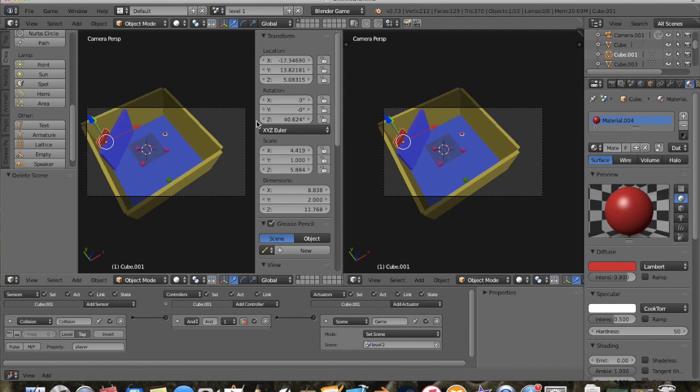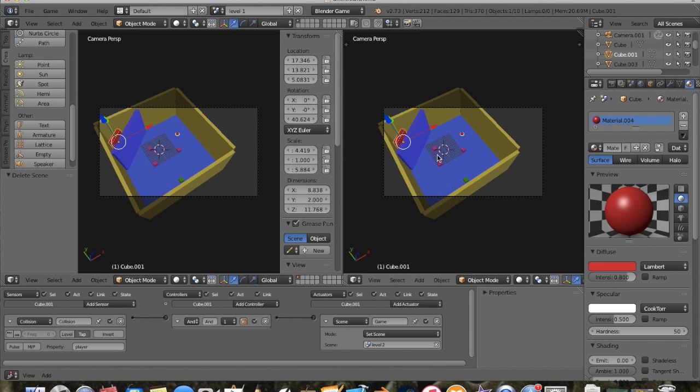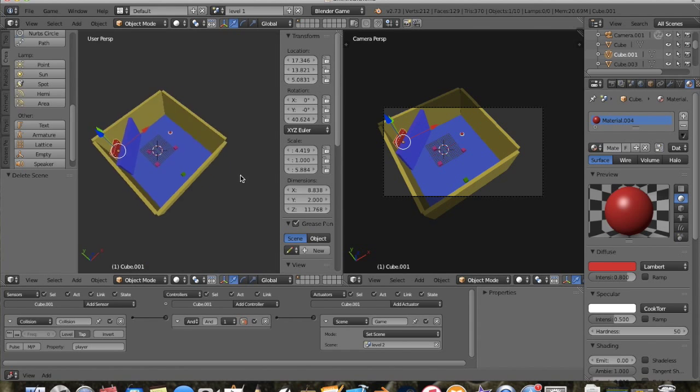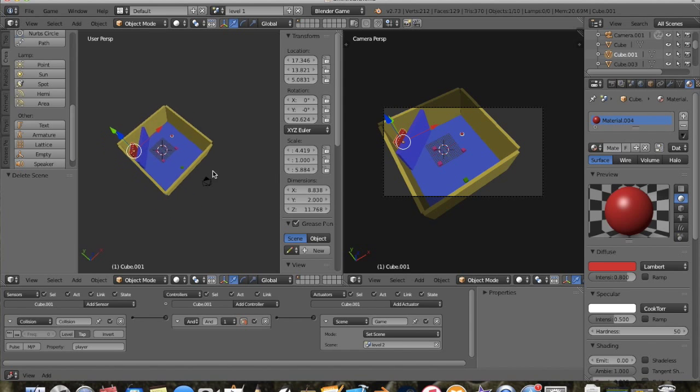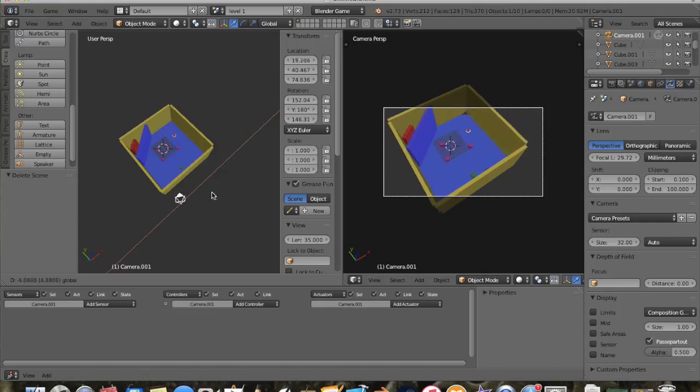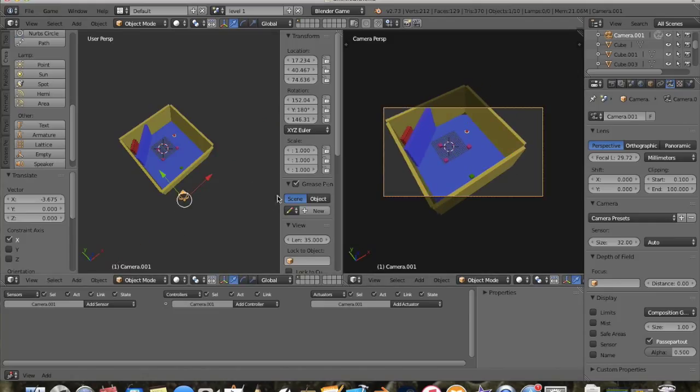This is also good when it comes to positioning your camera, I forgot to mention, because now you can look at where the camera is, and while you're moving it around, you can look at the viewfinder right here, and you can tell where you want to actually position your camera and how well the player could see.